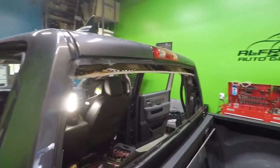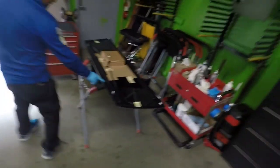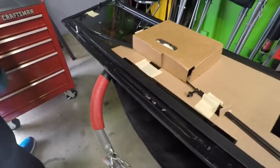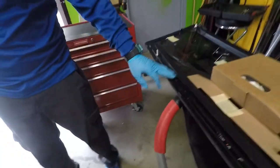So let me show you really quick over here. Right here. As you can see, it's very shiny, and you really don't want it to be that shiny. So I'm gonna abrade this really fast. I'll be right back.